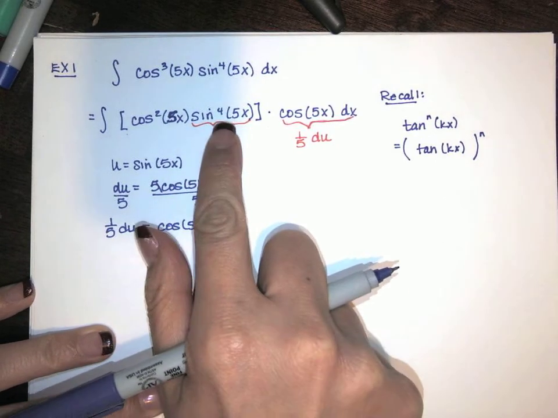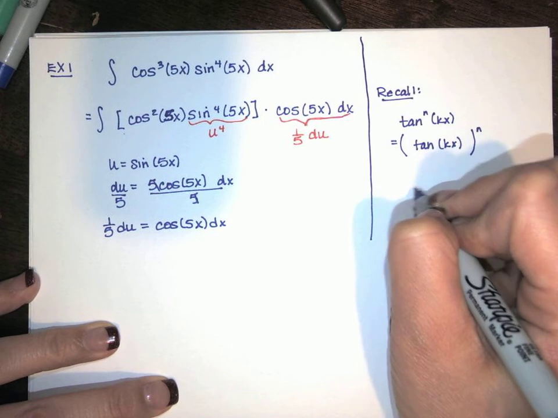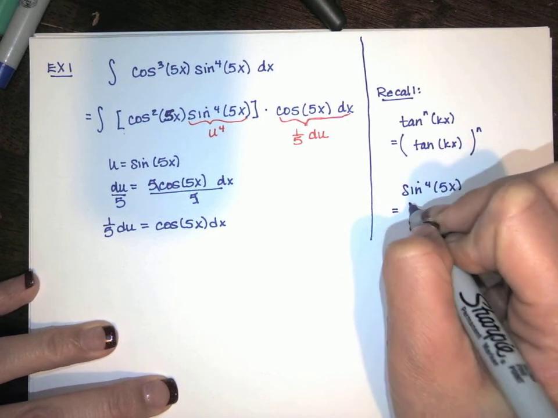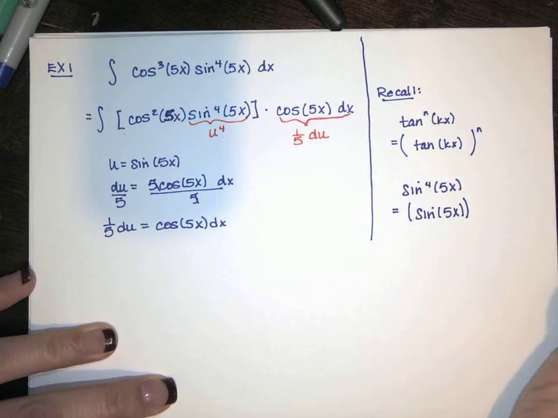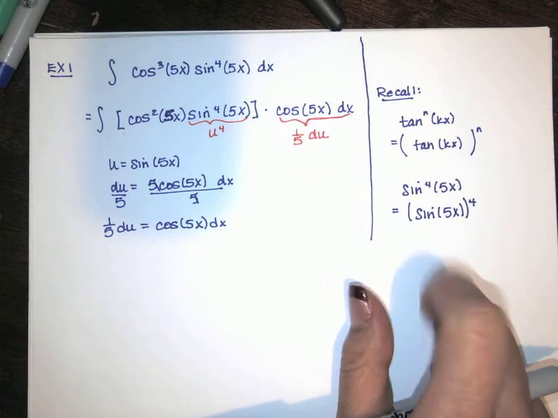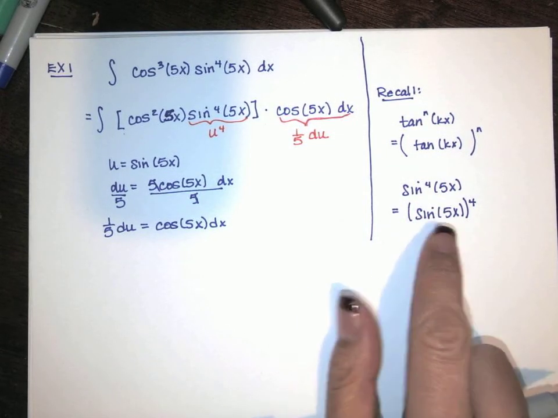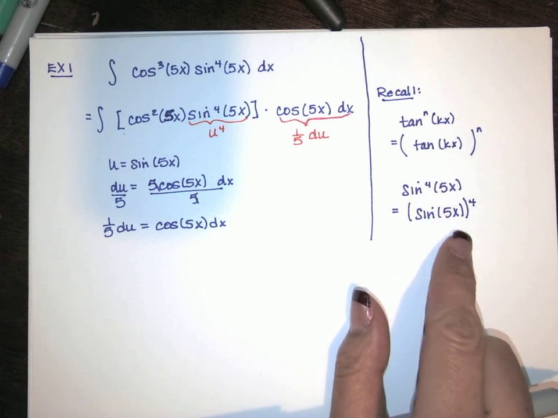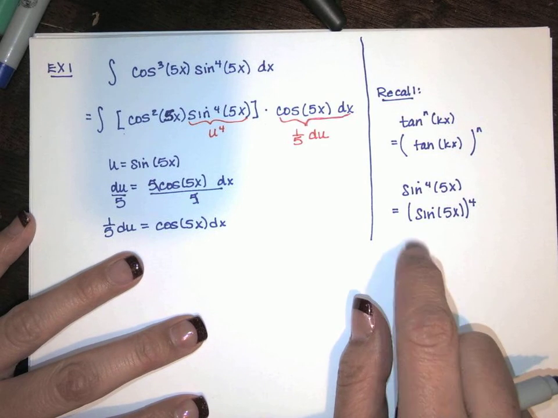So when I see sine to the fourth of 5x, what that really means is I want to take sine of 5x, the whole thing, whatever it is, and I want to raise it to the fourth power. We just put the exponent on the name of the function because of convention, and we probably have that convention so that we don't have this mess of parentheses, parentheses inside parentheses. It just looks a little bit cleaner.